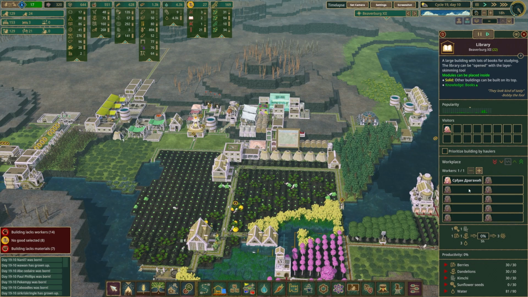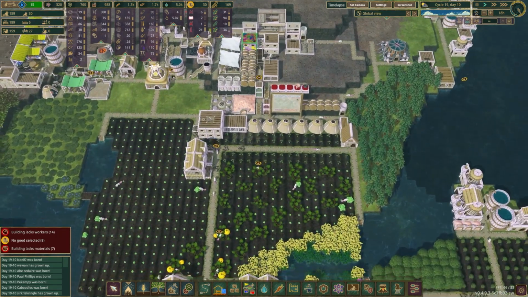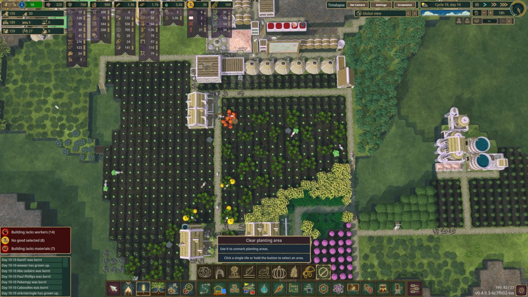There's some hungry beavers here. Kurt here is eating up all of our food, trying to do some research, so let's hope he can get something going with that. But at the very start, I'm going to actually unplant some of these pumpkins, and you might say, that doesn't make any sense.